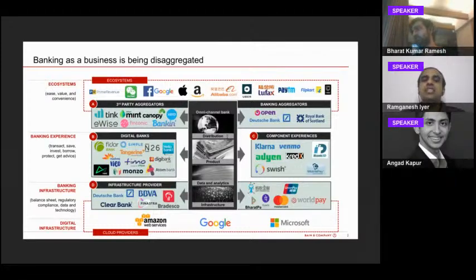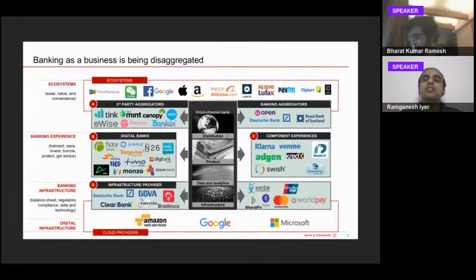The second is the banking experience itself, which is the transactions that you do in a bank, for example, savings, investments, borrowing, getting protection, and so on, which is again getting separated. So again, there are specialists. In India, you have some of the aggregators, for example, Paisa Bazaar, Policy Bazaar, Bank Bazaar, etc., which are kind of aggregating these products. And they are providing the experience to the customer, while a bank may still provide the balance sheet. So in that case, the bank becomes purely a white labeled kind of a provider of the balance sheet, while these players provide the entire front end and the entire experience to the customer.